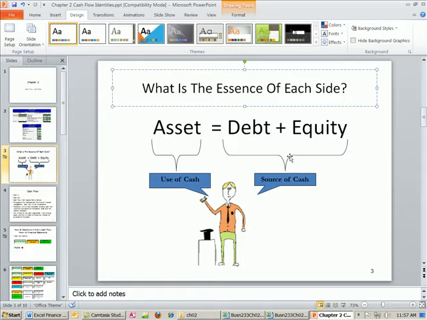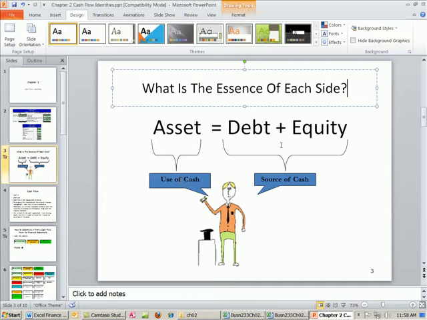But in finance, we think of it like this. This is the use of cash. So when UPS buys the brown trucks, when the manufacturer buys the building to make things, when Google buys the building to put their server computers, those are assets. That's the use of cash. We buy assets because we think we're going to make profit from them. UPS is going to make profit from the trucks because they're delivering. Google is going to make profit from the servers because they're running all sorts of things, particularly the Google website. That's the use of cash.